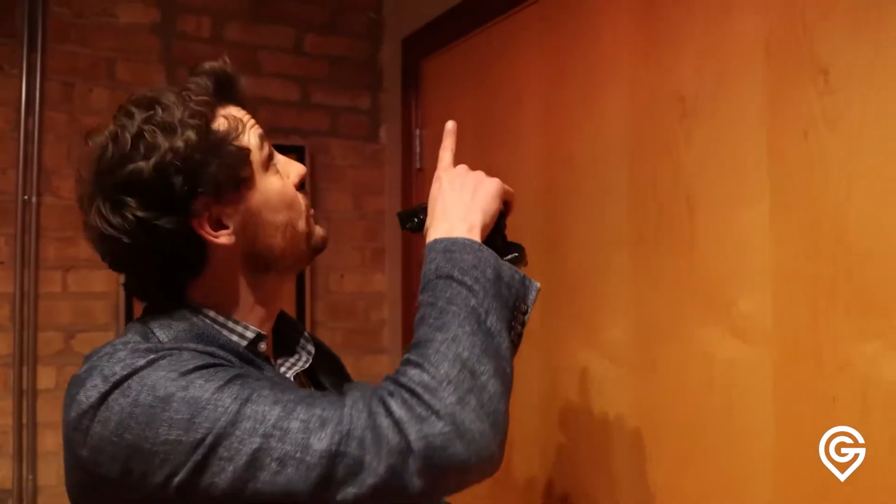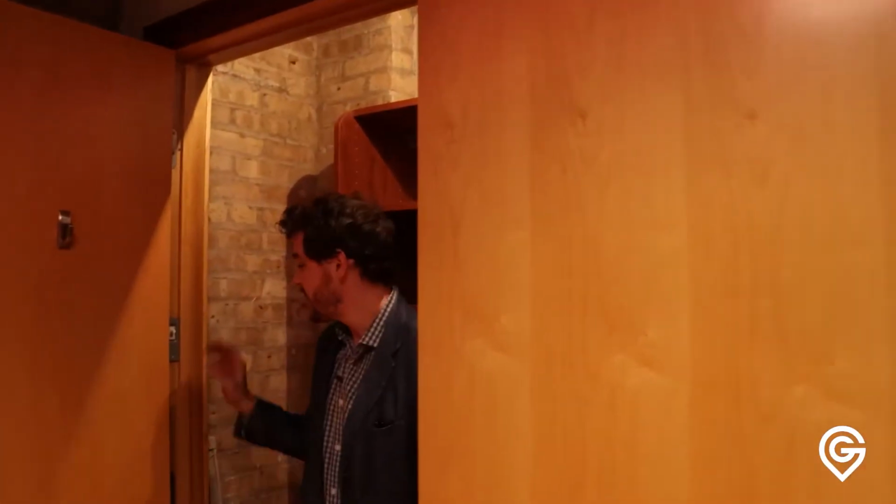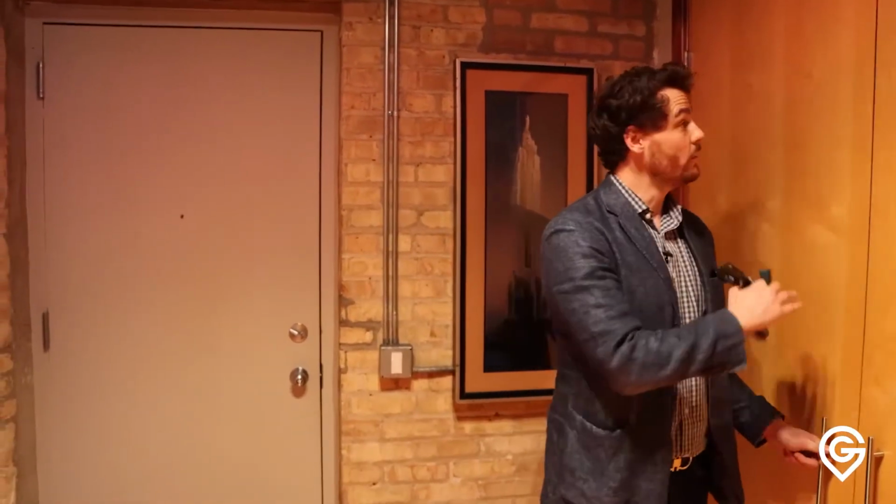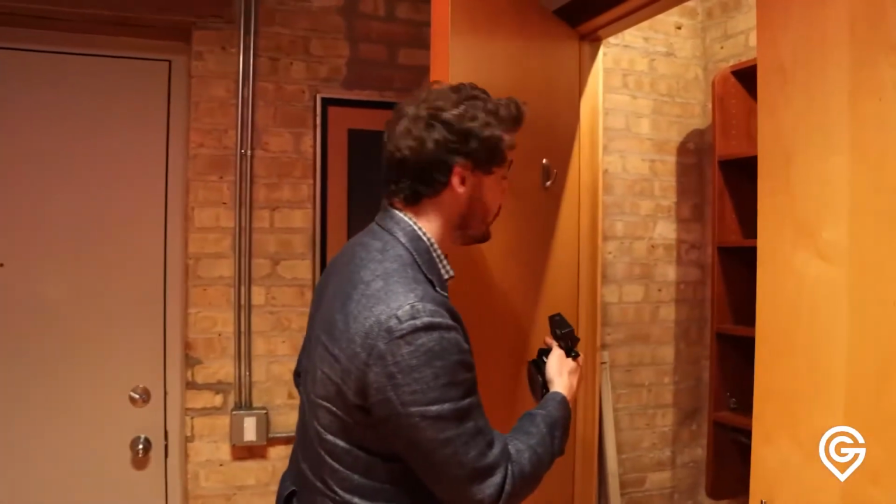So we were just walking out of here and we couldn't find the switch for this door. This is why. Watch this, it's gonna close automatically. You can see the light up above, right? Yeah. So, they still make these today, but these are integrated light switches and they open when you open the door. Now, the 2020 version of this is just a motion activated light bulb. So it senses it and it's way less expensive to do that, easier. But when they were doing this was a very high-end feature. You'll find this in high-end custom homes all the time.